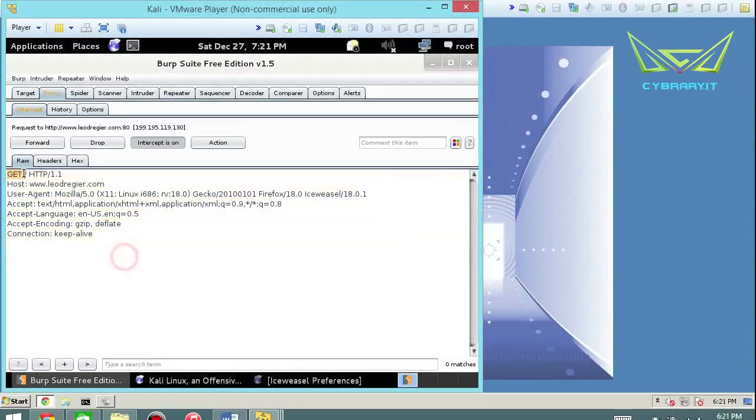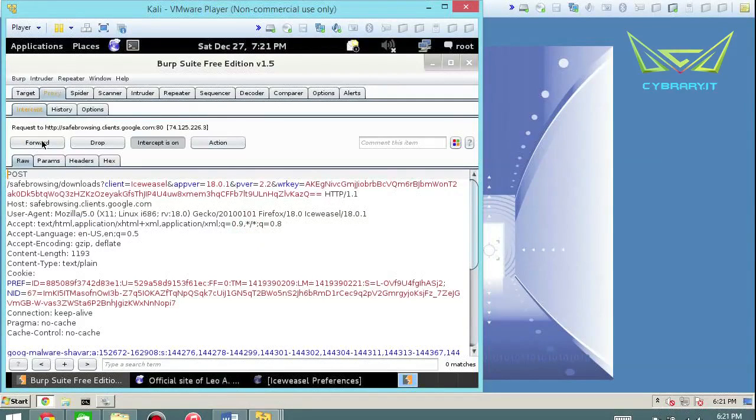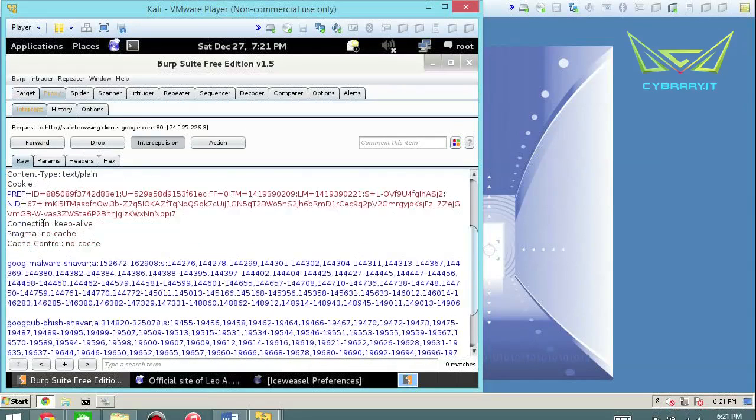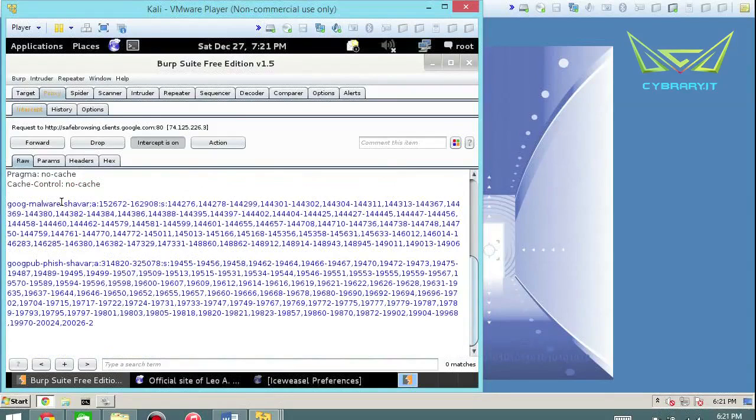and I can actually start evaluating that client traffic. So you can see a GET request was sent, the host, the user agent. It's coming from a Linux or an Iceweasel, specifically in this case, web browser. It's accepting the HTML application or XML. The language is English. The encoding gzip or deflate, etc. And I'm going to go ahead and forward that on to the next piece of traffic. And then you can evaluate each one of these, which is nice because if you want to do this slowly, from a slow analysis point of view, you can.